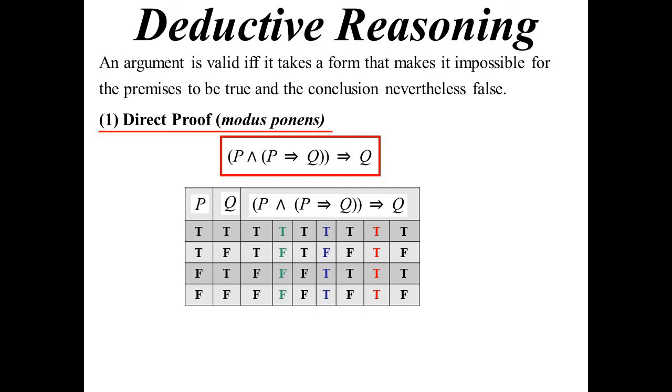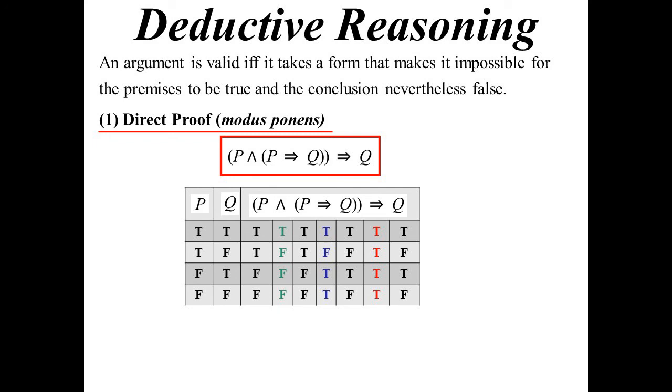Remember we said the only one that was false in an if-then is if true implies false. So therefore, that is a solid proof. We can never get the situation where the conclusion is false, because that conclusion is true every single time. That proves our method of proof, which is great because we've been using it for years now, so we'd be in trouble if we couldn't. The argument is valid if it's impossible for the premises to be true and the conclusion to be false.